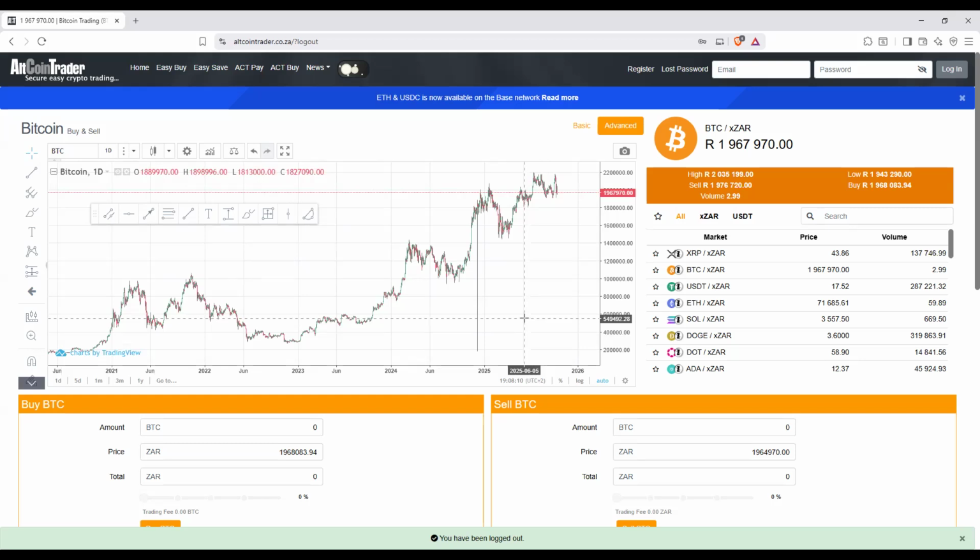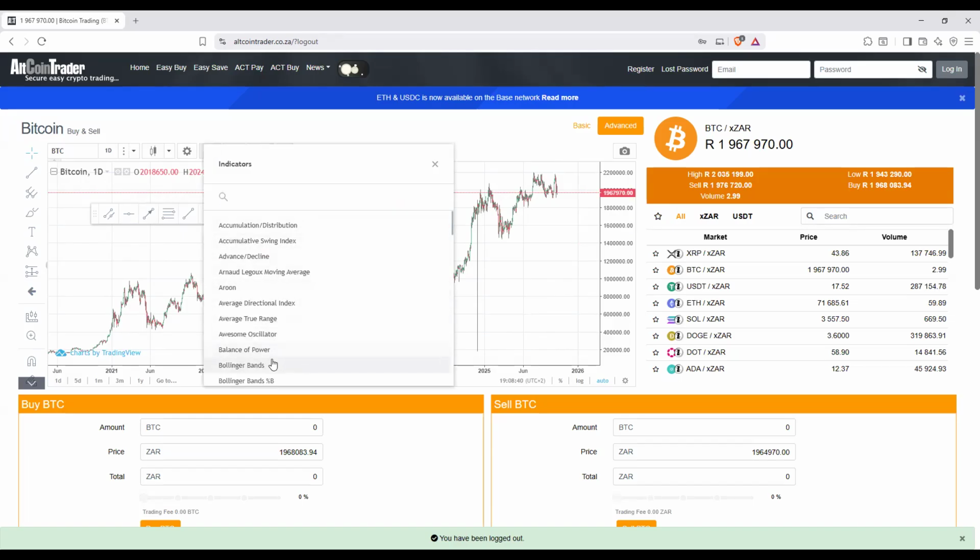Now, this screen in front of us would appear as a long-term trader's screen. We also might have another head and shoulders over there, which means we might see the price drop to 1.4, 1.5 million before it goes back up again. So we've been using and adding more tools as we go.